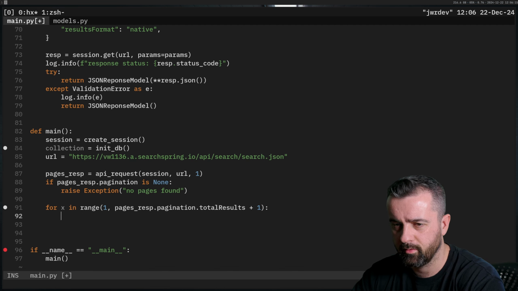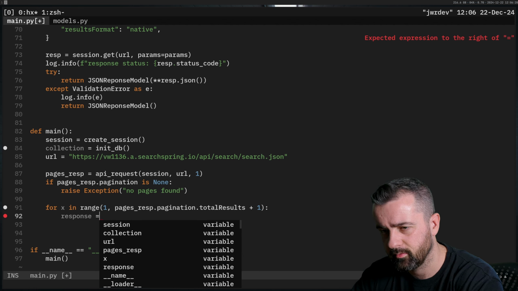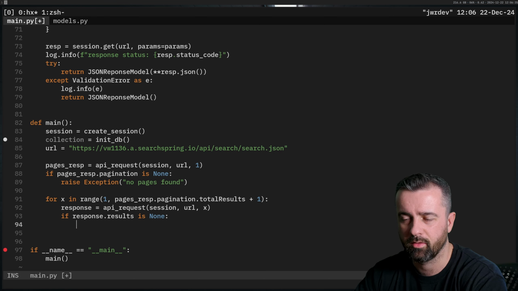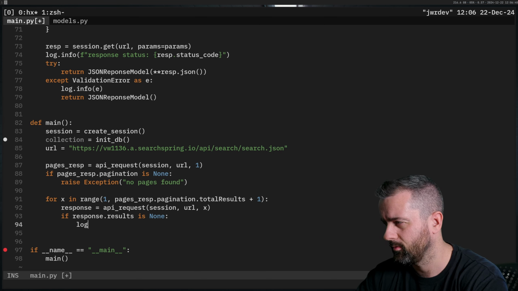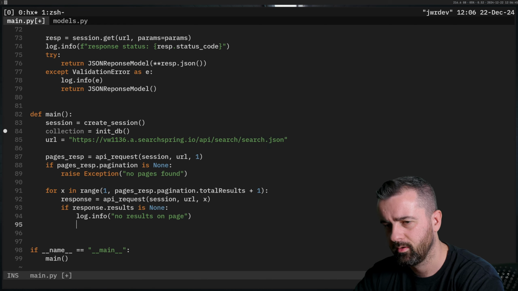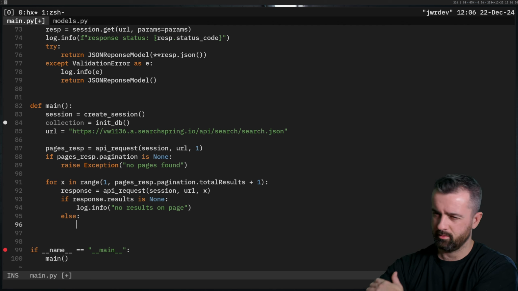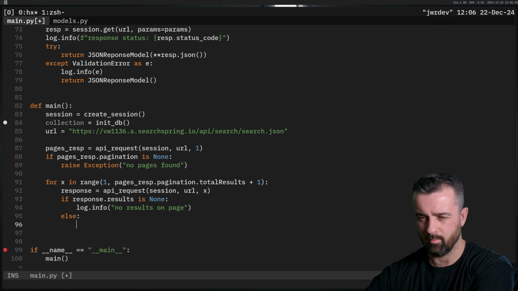So now instead of just printing this, we can do something like response is equal to our API request. We can now pass in the session, the URL, and X as the page. And now we want to do if response.results is none, because it could be nothing, then we want to log.info no results on page, else let's just print out the results for the moment.